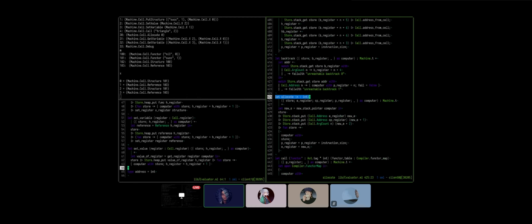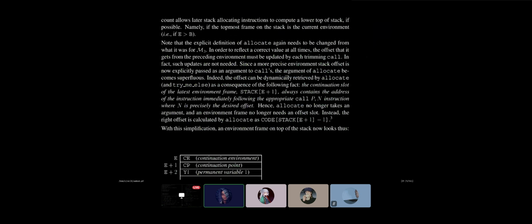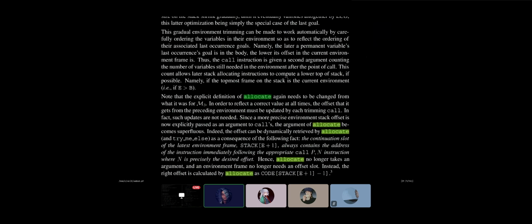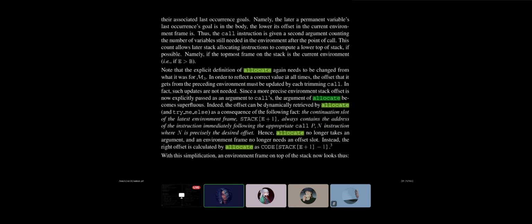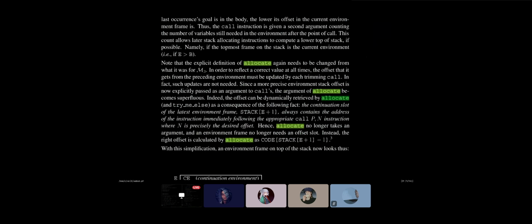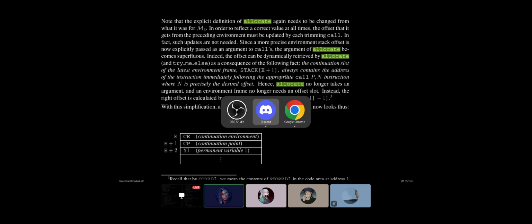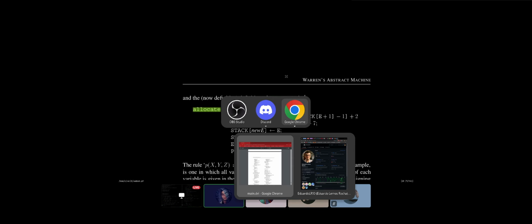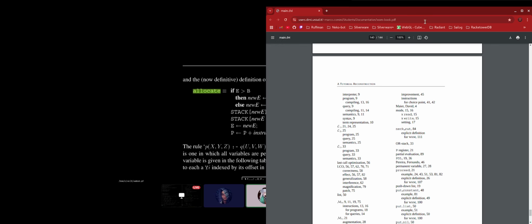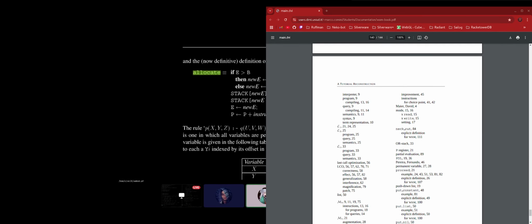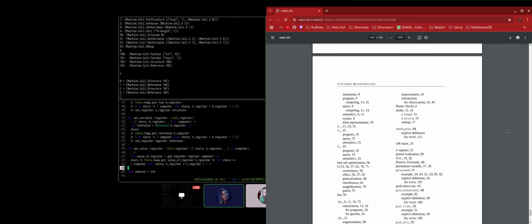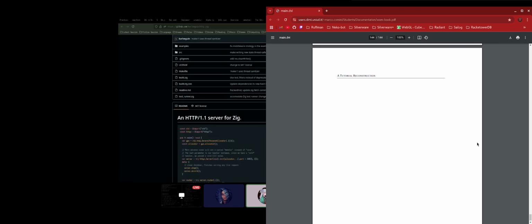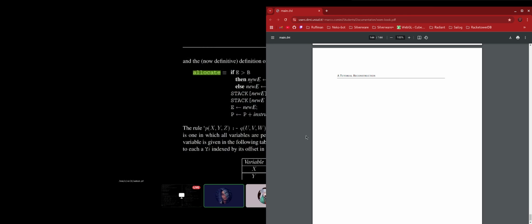But, okay, let's go to the end of the book on allocate then. We already checked this before. I think we did offline a list of all the functions there. But we can double check. Let's double check. The now definitive definition of allocate is allocate with no arguments. So let's do that.